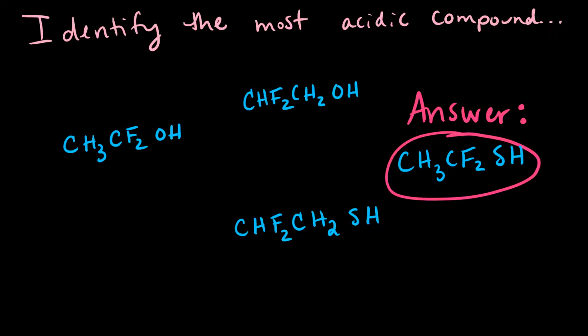We can automatically rule out the 2 oxygen-containing compounds as being the most acidic because when you look at the sulfur analogs, we know that because of elemental effects, the sulfur-containing compounds will be the more acidic. Then between the 2 sulfur compounds, we have the same number of fluorines in there, but it's the proximity of the fluorines to the site where the negative charge is going to form that is really different. And so the closer those fluorines are to the site of deprotonation, the stronger the inductive effect that will be felt.